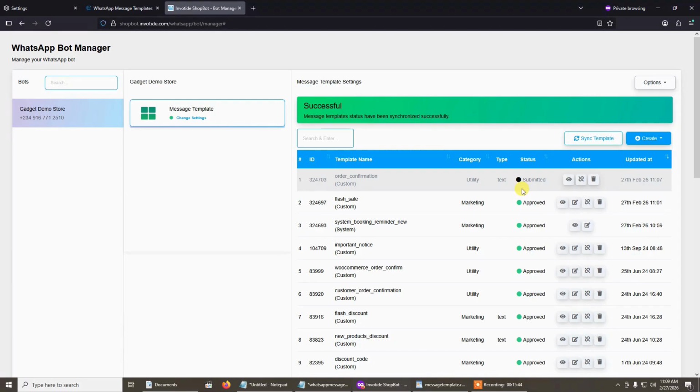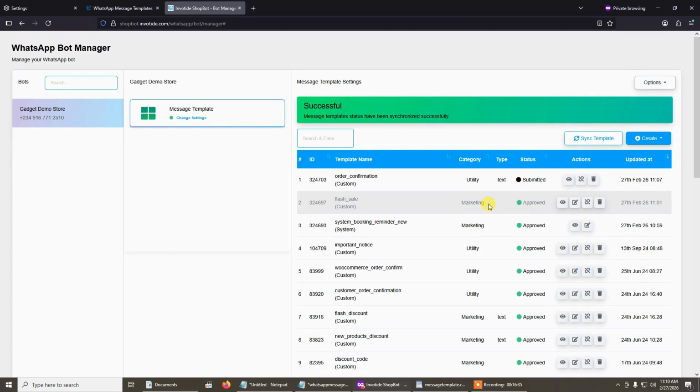For the last message template type, which is the authentication message, these are messages that are sent to enable your customers to authenticate themselves. So, for example, if they are logging into maybe your portal and you want to enable them to receive a one-time password, you can use this section to create authentication message templates that you can send to enable your customers to authenticate themselves in your platform.